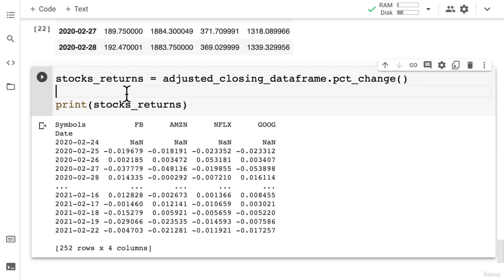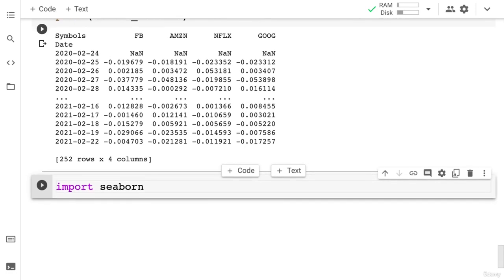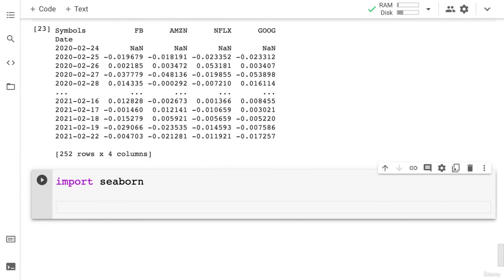Next, we're going to learn how we can compare 2 stocks' daily returns. For that, we're going to visualize the daily returns, with the help of another library known as Seaborn. So let's import the Seaborn library. This is a very commonly used library. Because we're in Google Colab, we don't have to install it. It's pre-installed, but we do have to import it. Now let's use Seaborn, which has many functions to create plots, visualizations, and graphs. We're going to use the function jointplot.